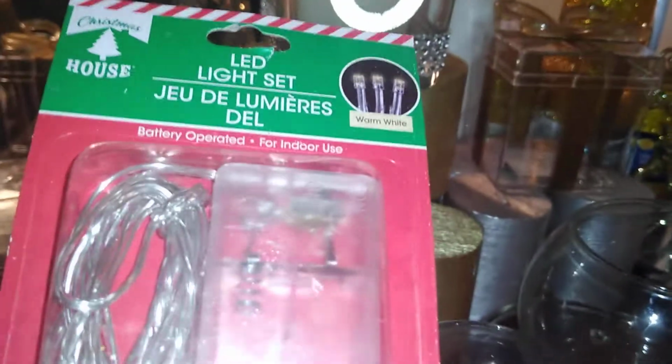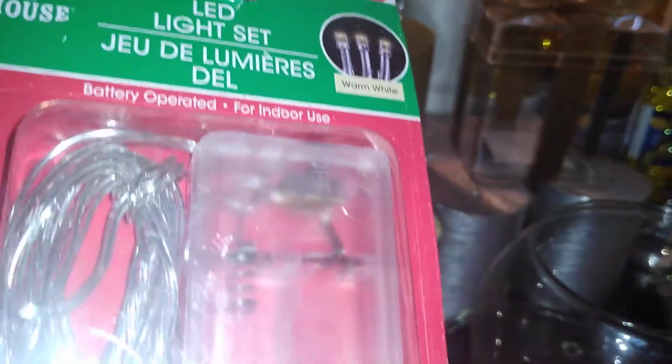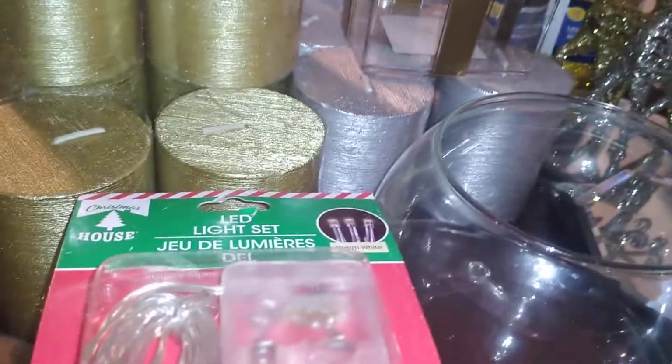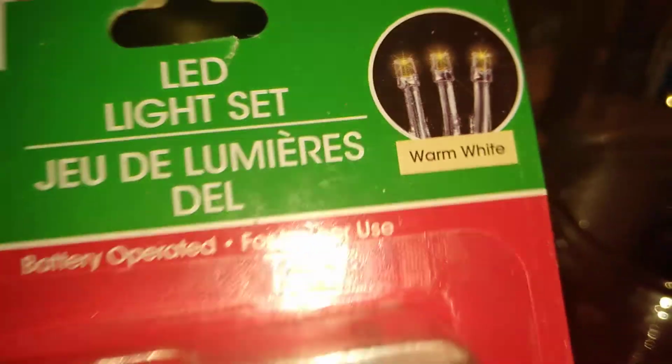I am using these for DIY projects, so I want a warm light. I do have a project where I used the cool white. I'll show you that, but these are available in cool white and warm white. Look at the package so you know what you're getting, and it'll be up in the upper hand corner. It'll say warm white or cool white. And I got this because it had the clear strand, so I can use it in my DIY projects, and you won't be able to tell.